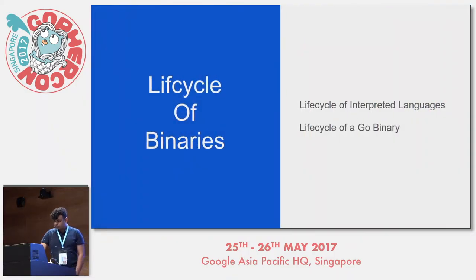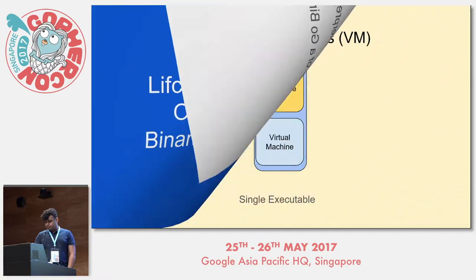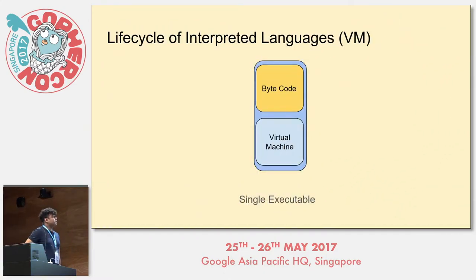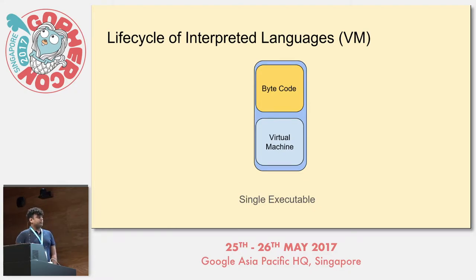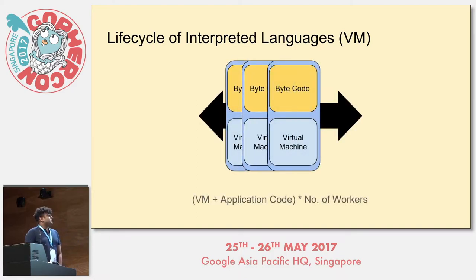Life cycle of binaries. Let's look at how an app in production might be set up. This is a typical example of what an application in an interpreted language might look like. You have the source code, which is compiled down to bytecode at the time of execution, and then you have the underlying virtual machine. This whole thing forms a single executable which executes your program. But the real question is, when it comes to web applications, how does it handle multiple requests? The answer is quite simple — you run multiple instances of it.